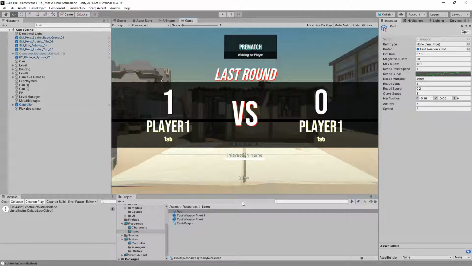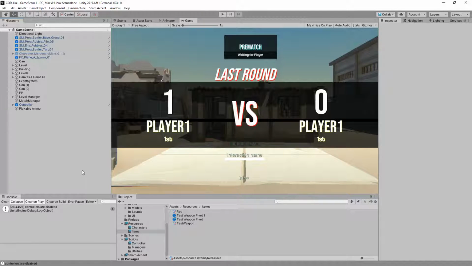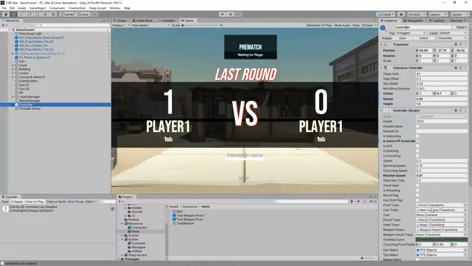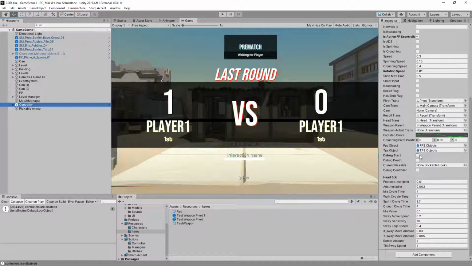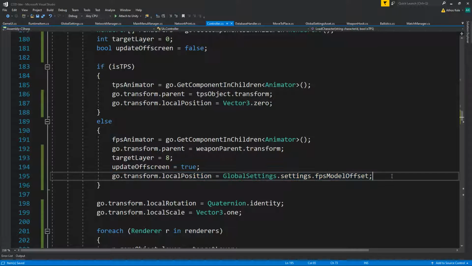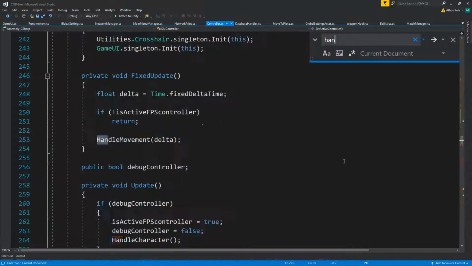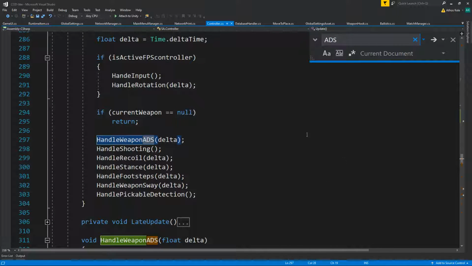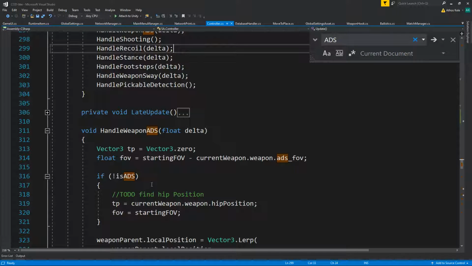Okay, so now to fix the aiming, that's going to be a little bit tricky. I'm going to first debug start. Well, I think we could just use an ADS position the same way we're using the hip position.